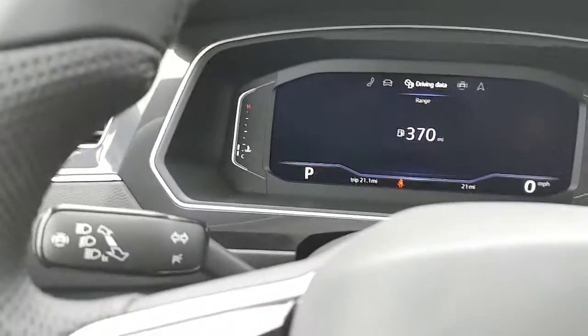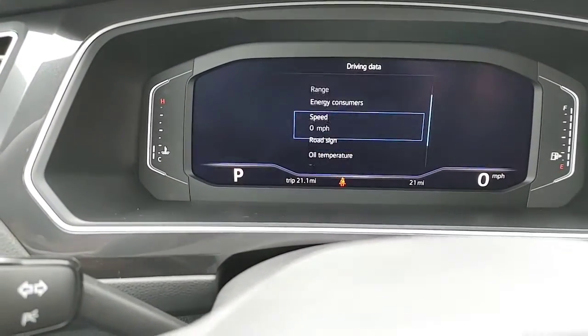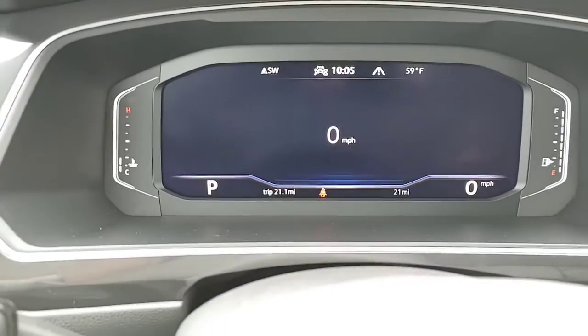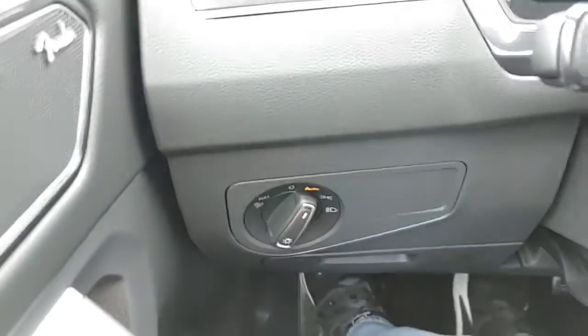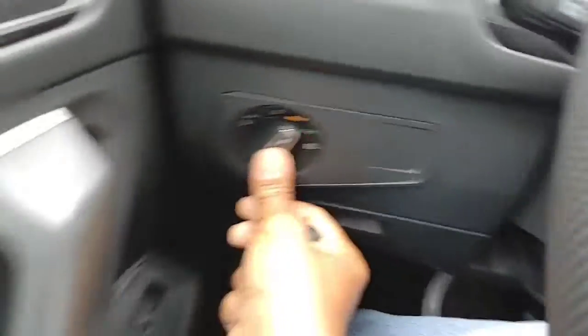Driving data is pretty much what I love, because when you go up and down besides speed, you can pretty much see anything you want. Even that digital speed right in the middle or road sign — since this is the SEL, you pick what you want. Being a guy, love the wallet holder down here. Automatic lights. Also have the fog lights with this car as well — all you have to do is pull this and the fog lights are activated.